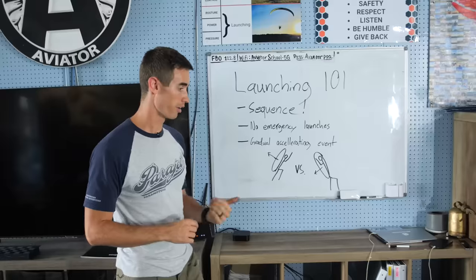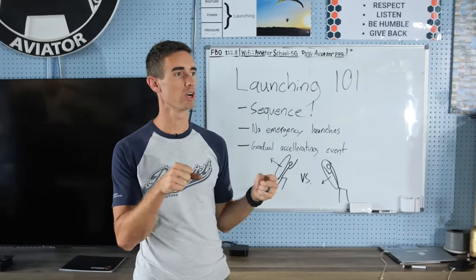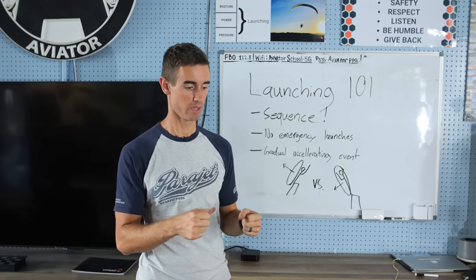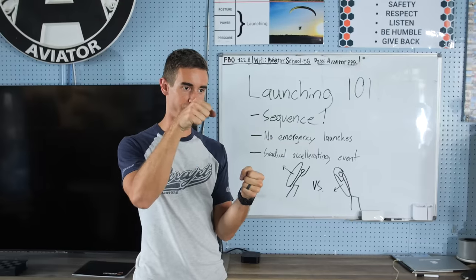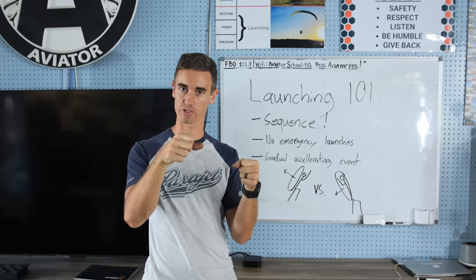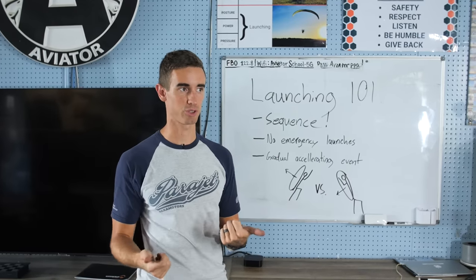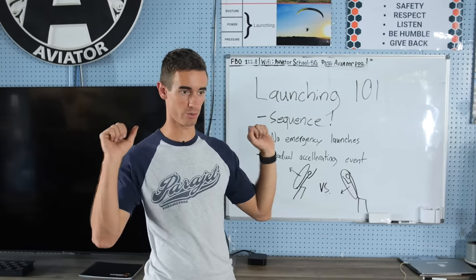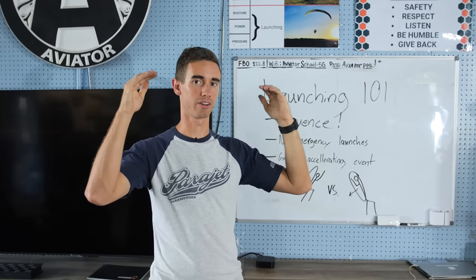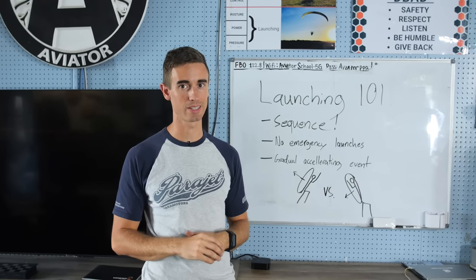Keep those hands close. Another driving analogy is the fact that the faster you go, the more authority your inputs have on the car, right? So if you're just in a parking lot, this much steering input is not going to be really noticed at all. But you start going 55 miles an hour, and then this amount of steering input is going to throw you off the road. So the same is true for our paragliders. As soon as we start running, the faster we go, the less input that we need to keep that glider sort of situated and over our head. So just keep that in mind. Speed is life. Speed is control.